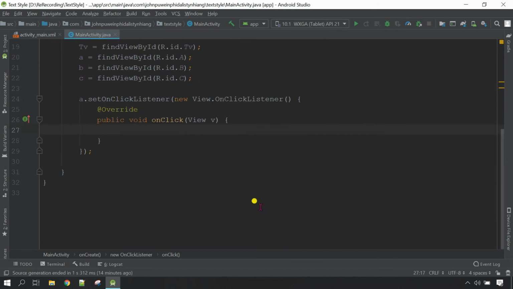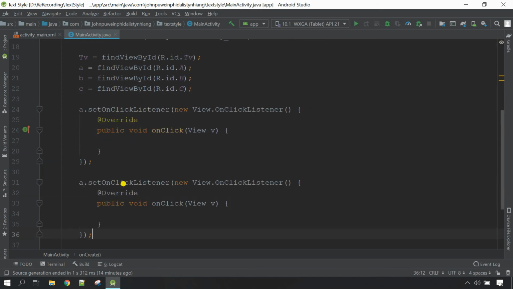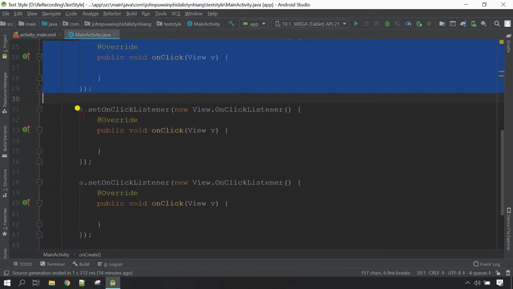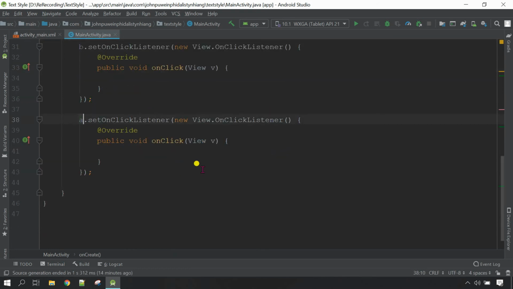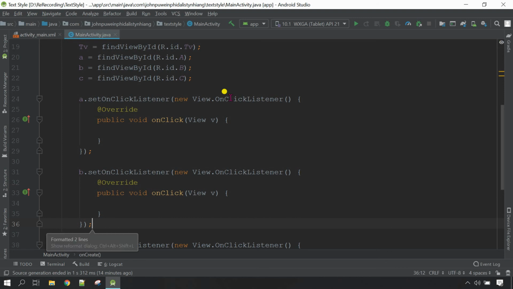Okay, now you can see this is the onClick listener for button A. Now for the second, just copy this one and then paste here, second button, third button. Okay, so now you can see this is button A and then this must be button B, right? So just type here B and then this must be button C. Control Alt L to rearrange the code.